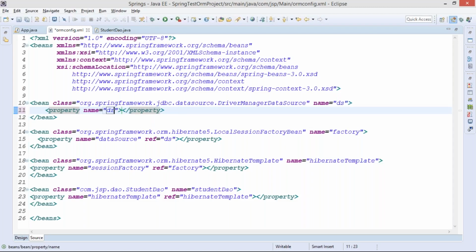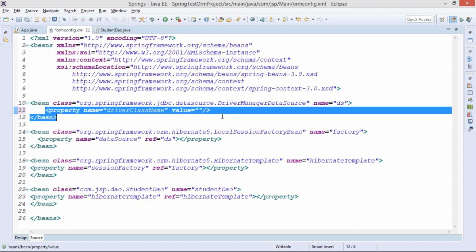So I'll say driver class name, and I'll make use of the value attribute here, value equals to, and I'll close it. So what value do we have to pass, guys? Let me copy paste it four times.